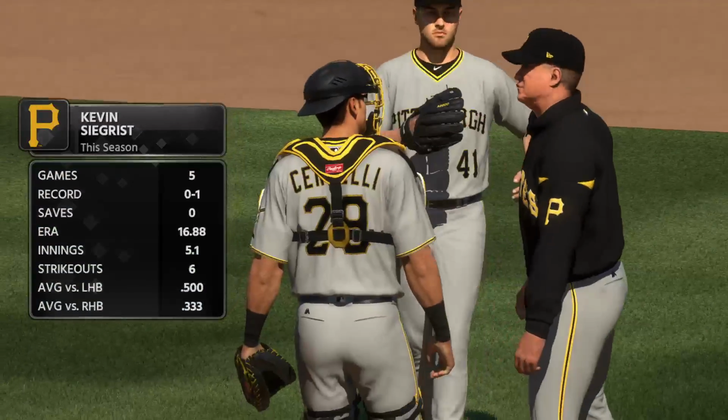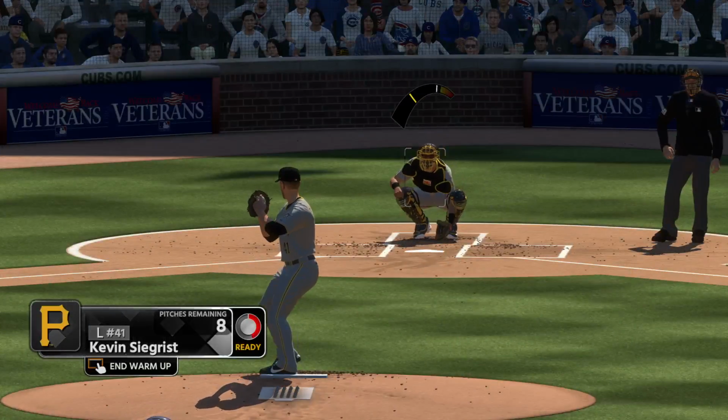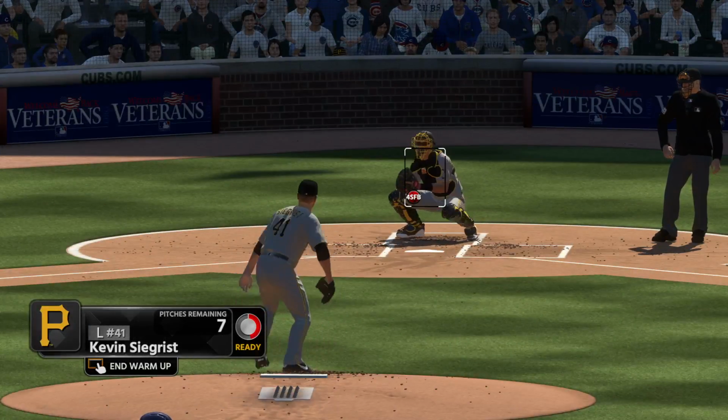Kevin Segrist will come into the game now and take over following the ejection.